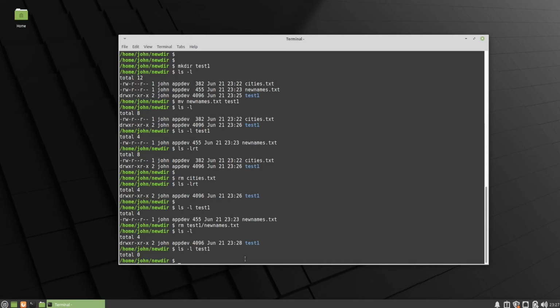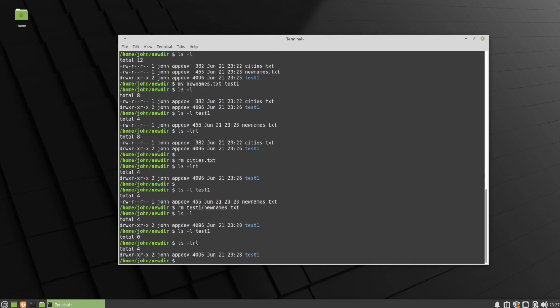Now, if you want to delete the directory itself, then the command for doing that is, see, in the current directory, there is only the test1 directory, and if you want to remove test1, you can use a command called rmdir. Rmdir removes the directory that is named after that.